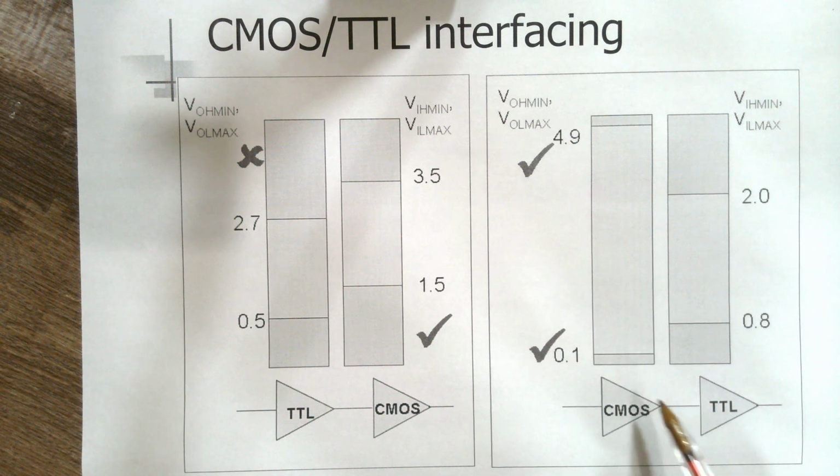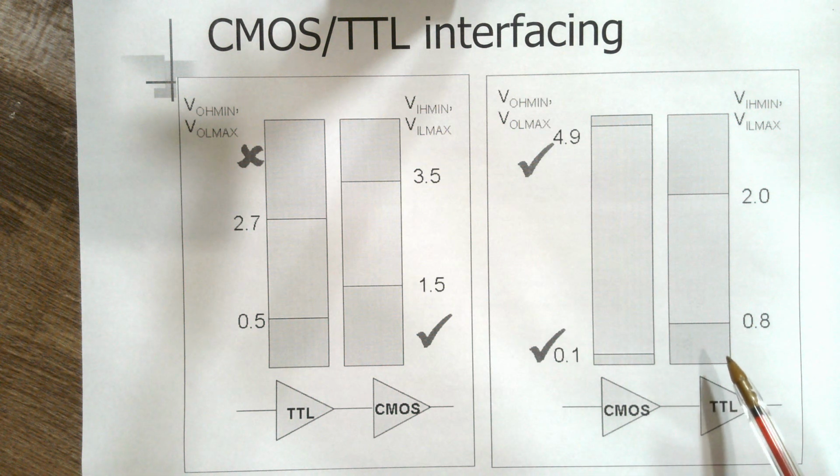And the same thing will happen on the logic 0 side. All of the values that can possibly be outputted from the pin of a CMOS IC will be easily interpreted by a TTL IC on the input side as a logic 0. So in that form, basically, they are compatible and we can drive TTL using CMOS technology. Hence, we can connect the output of a CMOS chip to the input of a TTL.